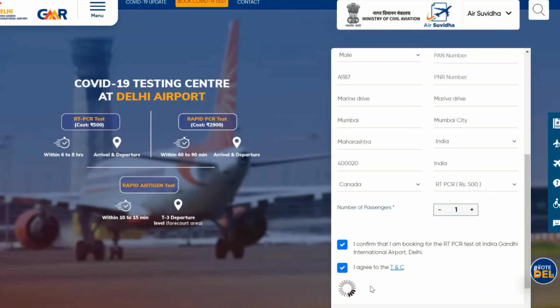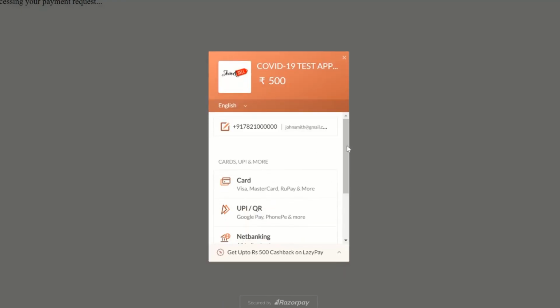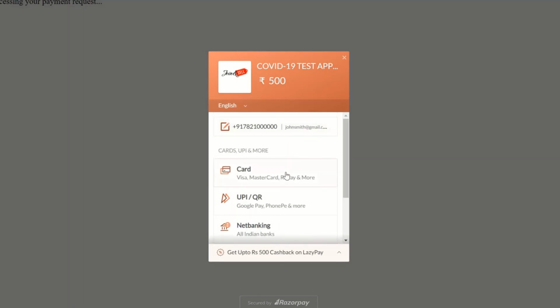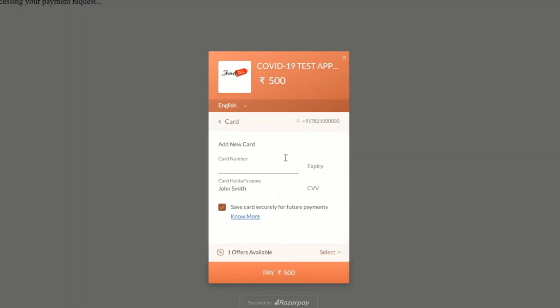All right, so it's gonna take about 30 seconds and it will go to a payment screen where you got to make a payment. It can be through a card, a pay later option, net banking, wallet, whatever is the best. So whenever I book this, I book it through the credit card that I have. So just type the number, whatever your credit card number is, put your name, put the CVV number, and just say pay.